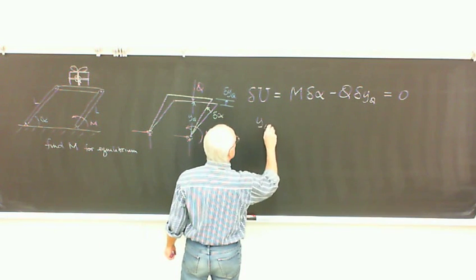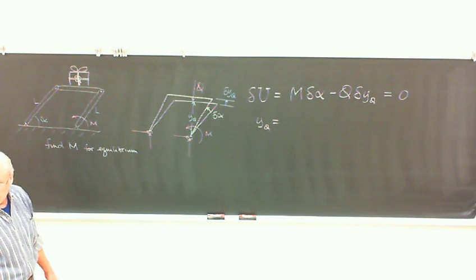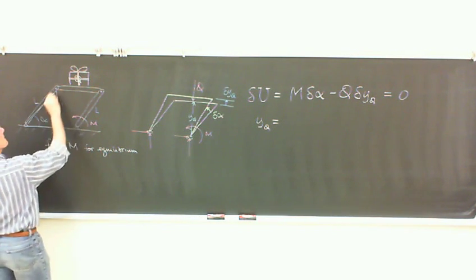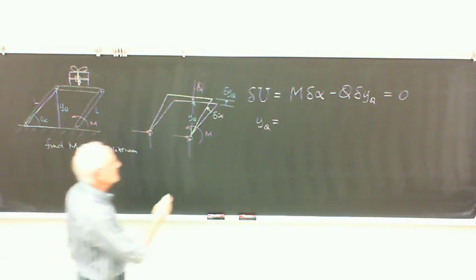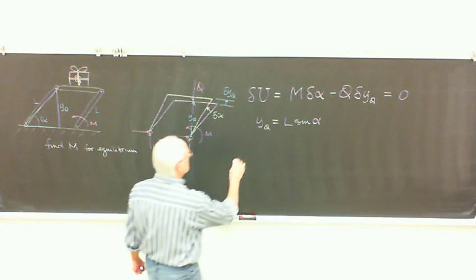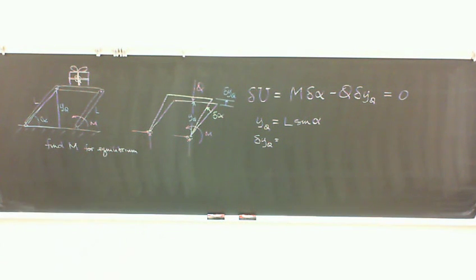So it's YQ equals L sine alpha, because that's that right triangle, and we're looking for YQ. So it's L sine alpha. And then you can differentiate that to find out the relationship between any small change in the y direction related to changes in the angle alpha.